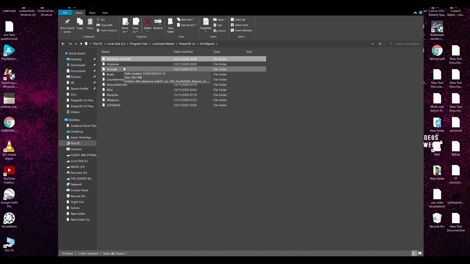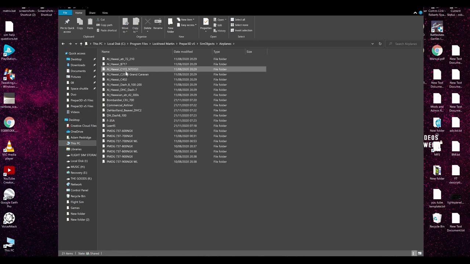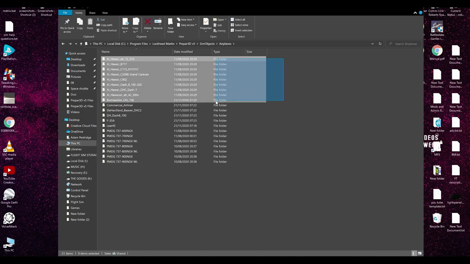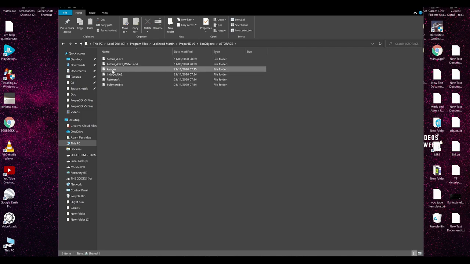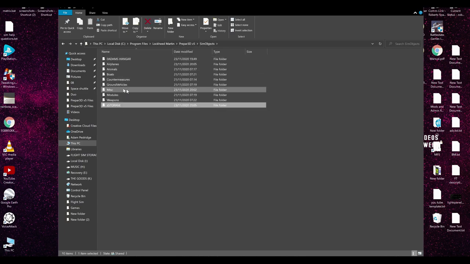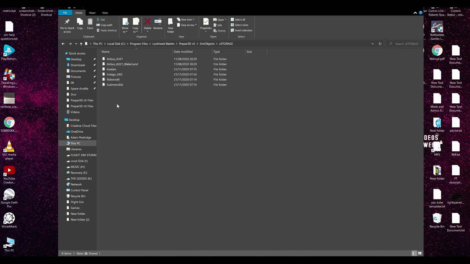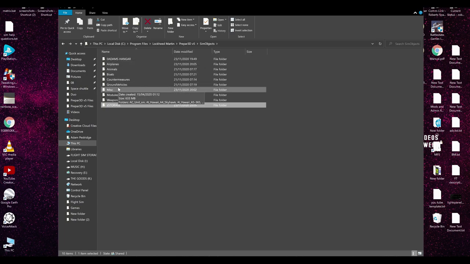if you use your default planes as AI traffic, which I do, another performance saving tip, then you need to keep them in here as well. And any other AI traffic that happens to be in this particular folder. So I've got some Hawaii AI that is in here as well. You will also find these down here. So avatars, rotorcraft, and submersibles are obviously the folders here that you just pop in. And also there's this plane here, the Indigo UAS, that's the drone. He is found under miscellaneous.